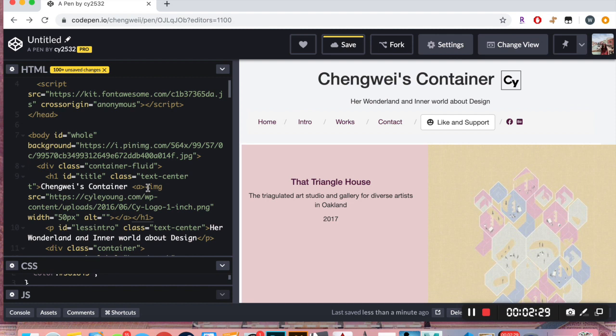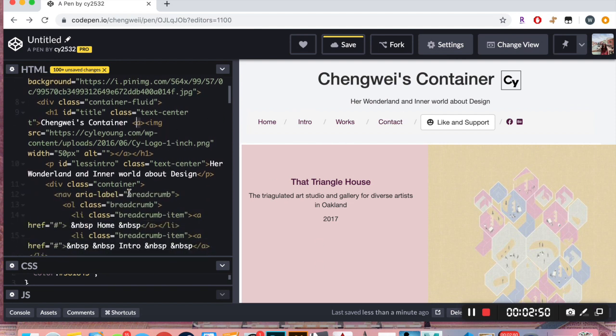After that, I have an image that is my personal logo. I also added an element, so if people click this button, they can go back to the front page of my website.